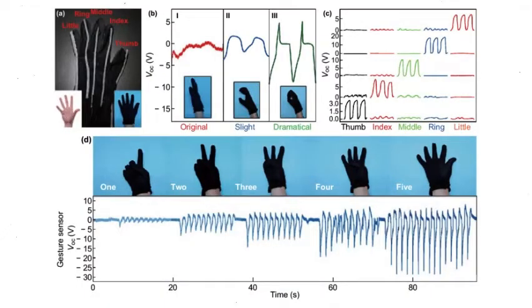And the seventh one. The TENG can also be integrated in smart gloves to achieve gesture sensing. So when the finger is bent or straightened the contact area of the skin and the TENG will change and the real-time voltage will change accordingly so as to realize the induction of different gestures.